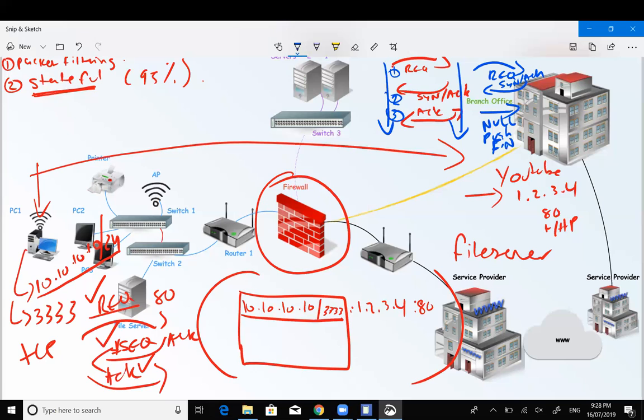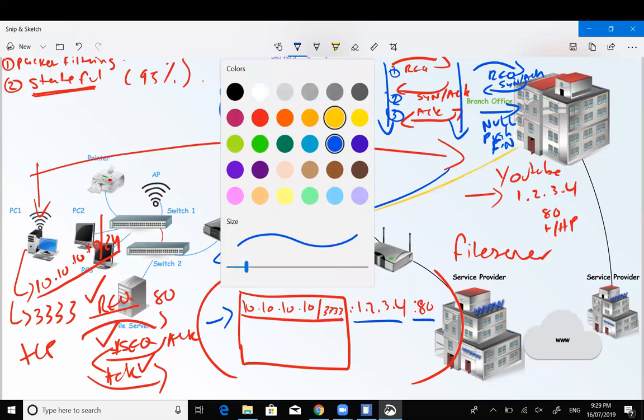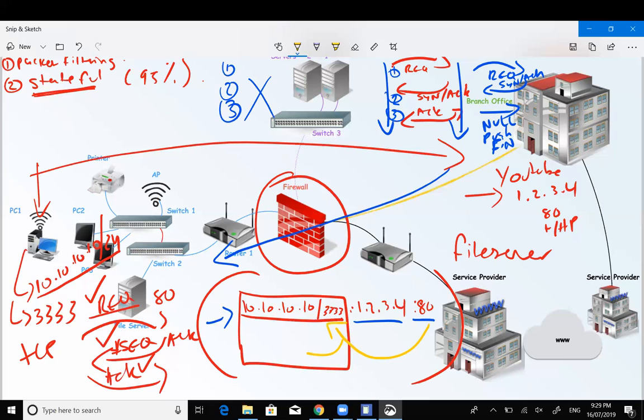So with stateful inspection, it says, hey, I'm going to dynamically allow the traffic to come back into the network, but it must match the 3-way handshake parameters. If it doesn't, the packet will be dropped. And that's cool. So it'll build its state table and say, hey, I've seen that this IP address going to this destination at this port. That way, when the reply traffic comes back, it's destined to this host at 333 with this obviously internal IP address of 10.10.10.10. So the reply traffic now gets dynamically allocated, dynamically returned, I should say. So we don't have to create another rule to allow the reply traffic to come back, which is pretty cool.